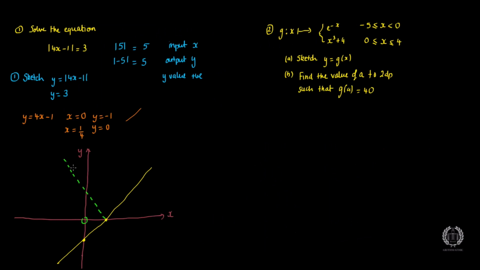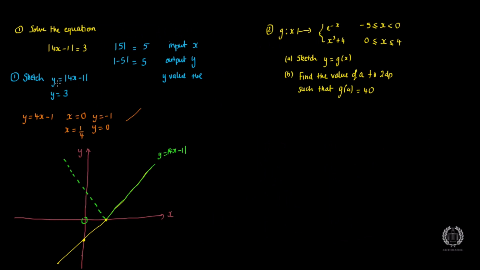And then this is what I get: y equals the modulus of 4x minus 1. So really what we should say is this green line, again, I'm not being very accurate here, and this dotted line are our graph for y equals modulus of 4x minus 1. So we don't want this yellow line, basically. You don't need this. Does that make sense? You can see now all your y values are positive because everything is above 0.